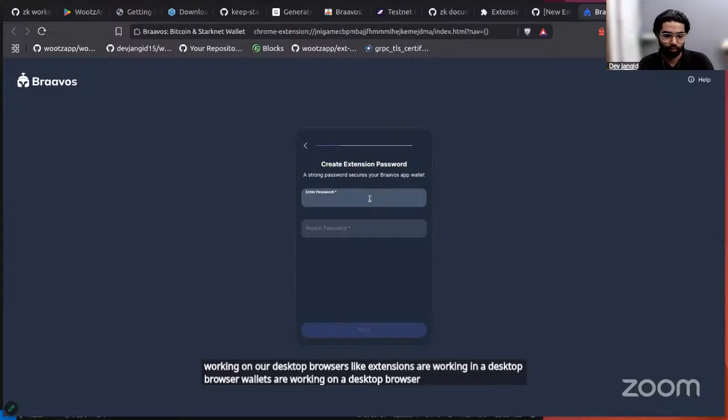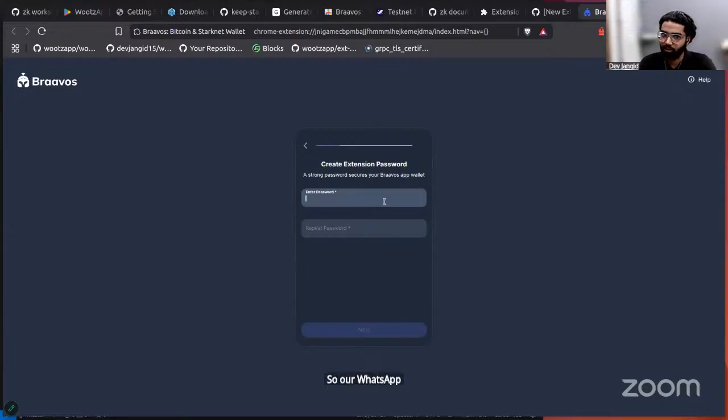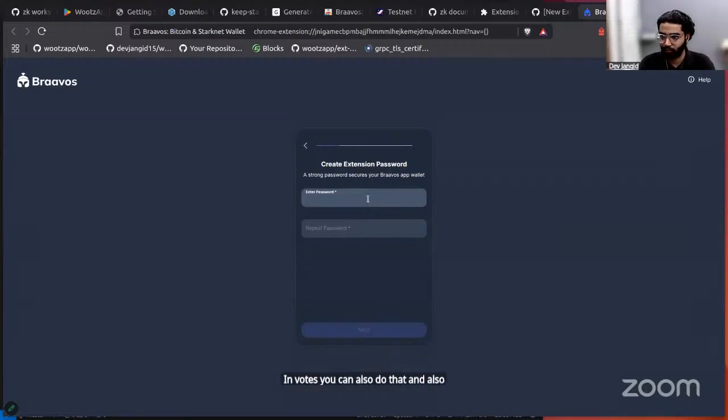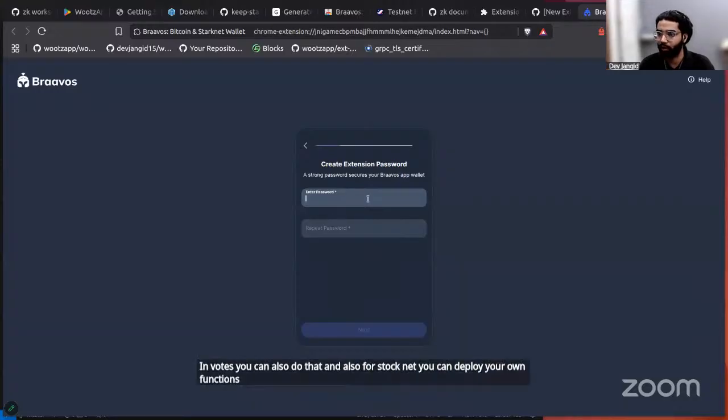So Wootzapp is enabling extensions in Android, which we can easily do. And this Starknet extension, if anyone wants to build, or if you want to deploy any extension in Wootz, you can also do that. And for Starknet, you can deploy your own functions, whichever you want to verify and create proofs for.